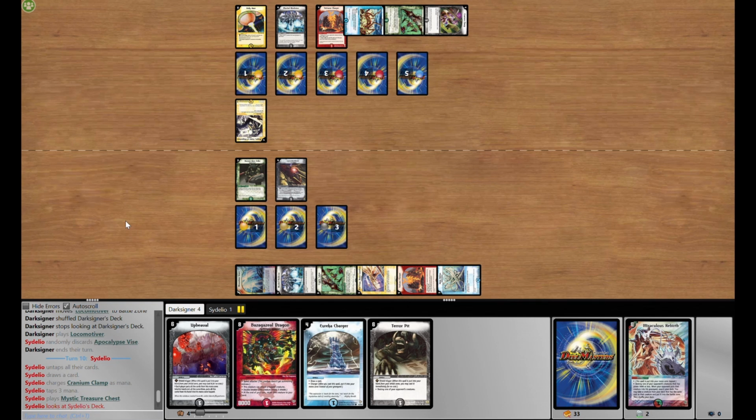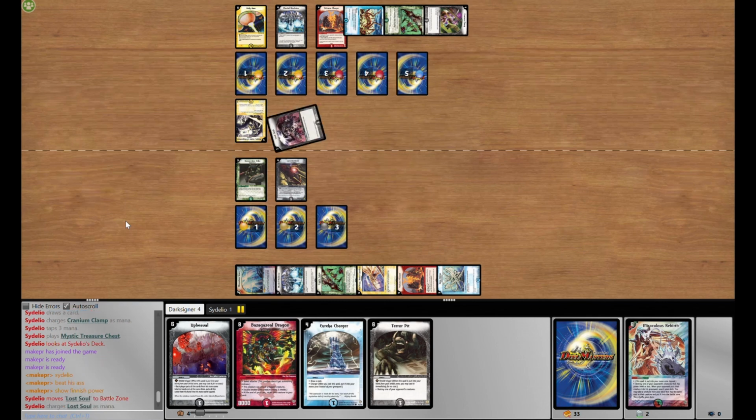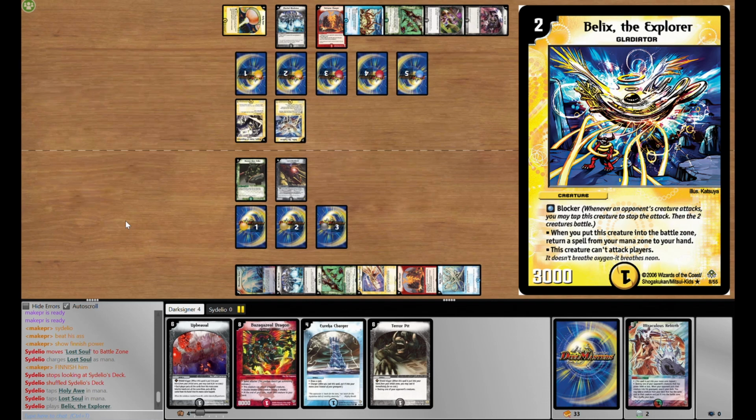So this is an interesting choice. What do I expect you to have? You have 4 cards in hand. You likely don't have Ouroboros or Rayla, because I think you would have gone for either. Yeah, I think going this into mana is the best. I'll get Lost Soul to my mana. Okay, all right. Somebody trying to get that back. Yeah, Bilix. Yeah, okay, okay. All right.